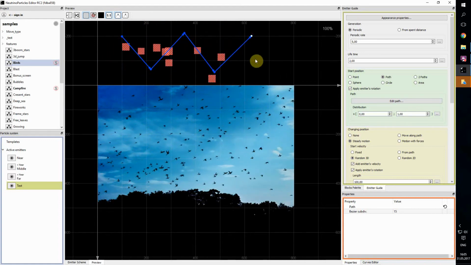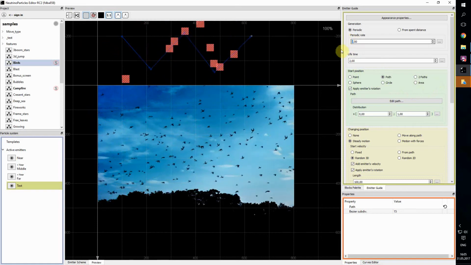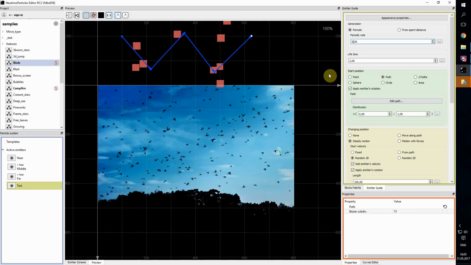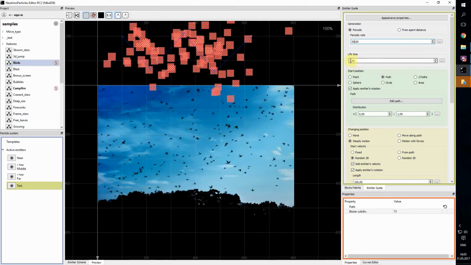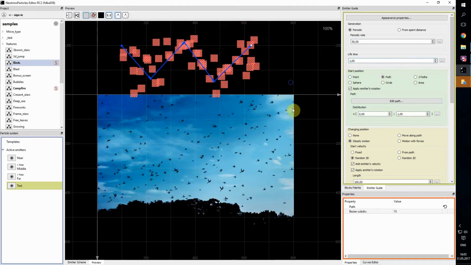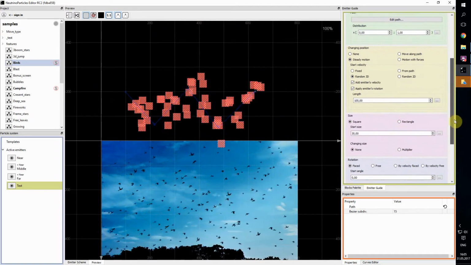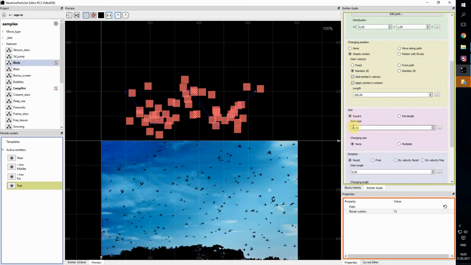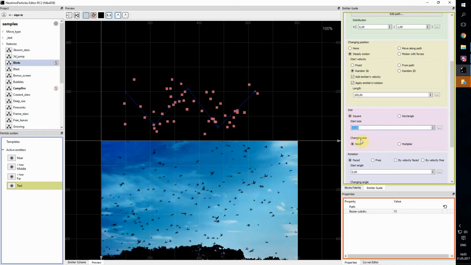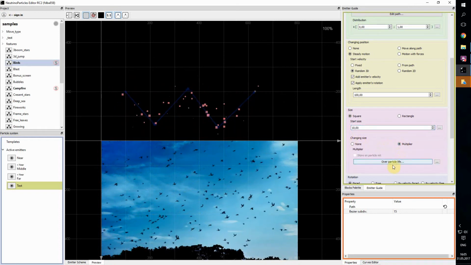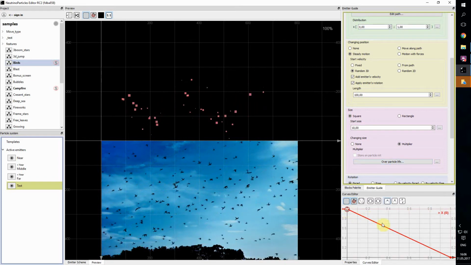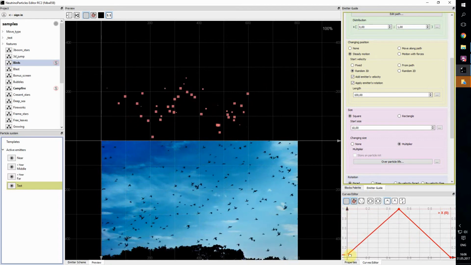Then I want to change the generation rate of particles to 50 per second. Lifetime of the particle I'll set to 1 second. Then change start size to 10, and size multiplier I'll set to over particle life and change the graph to something like this.